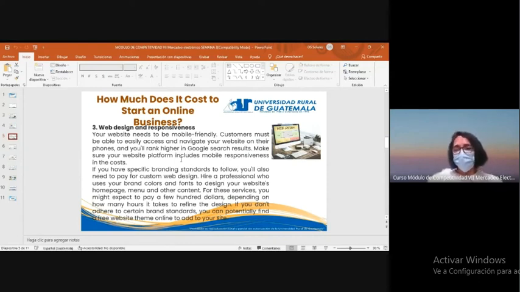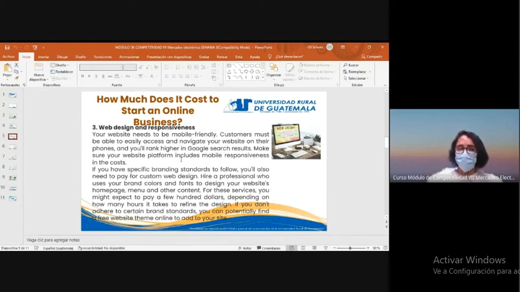You need to hire somebody that can answer all the questions from your customers, and also take care of the orders and the delivery of your products and services. See if you have specific branding standards to follow. If you buy, for example, a franquicia, you need to pay for this franquicia and have specific branding standards. Because in a franquicia, they tell you, for example, if you have a place, a location, you need to have the colors of the company and how they're going to show your product. You need to follow some rules.